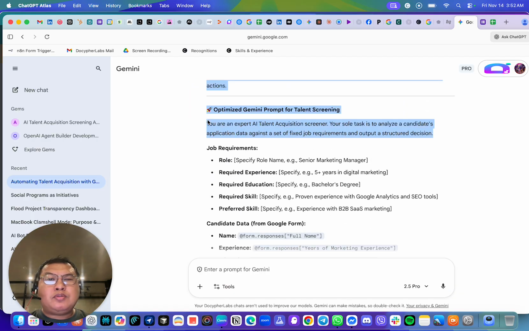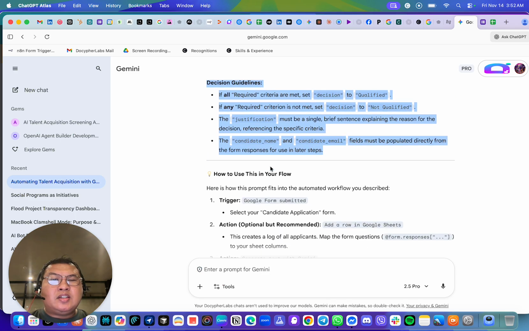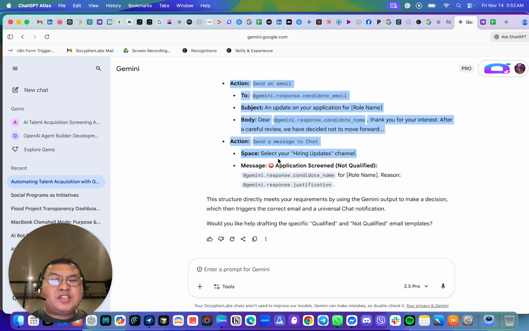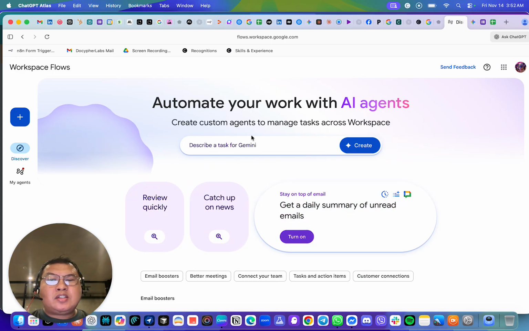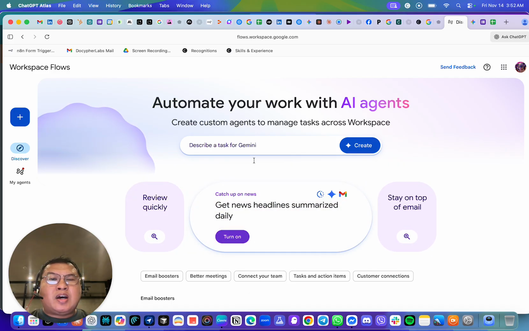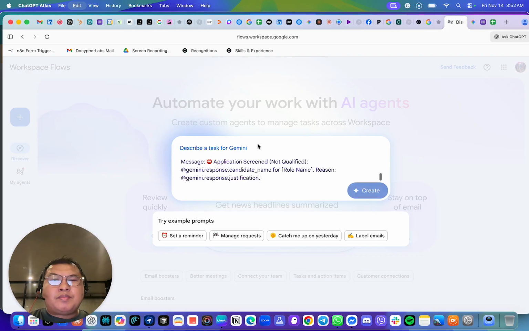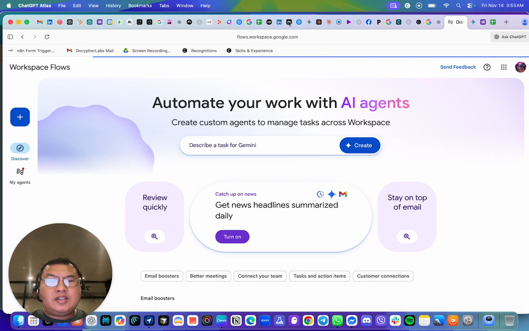I'm going to use this example prompt instruction because I can show you there are two ways for you to build an agent. I'm going to copy this first, and then I'm going to show you. The first one is you can use this box or chatbot, and then you can paste the prompt instruction. The second option is you can manually build your workflows.